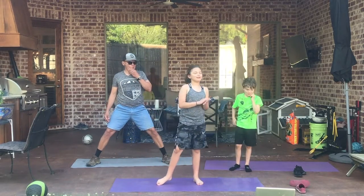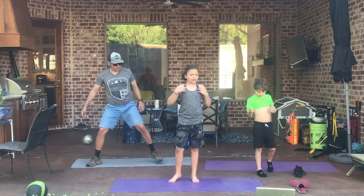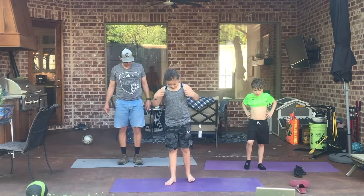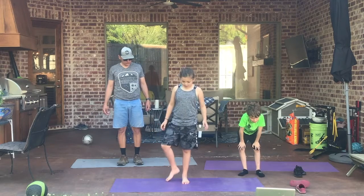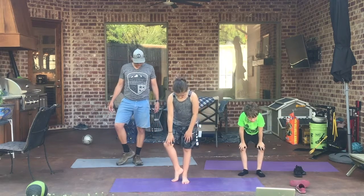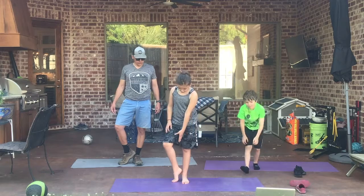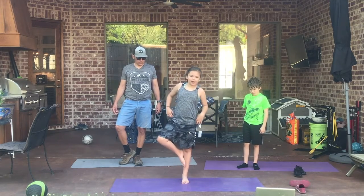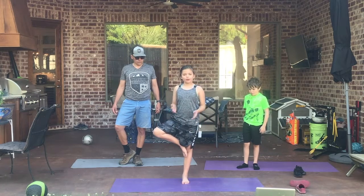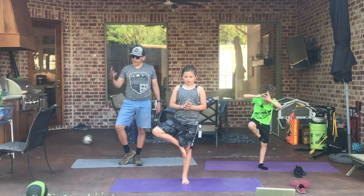Okay, now to finish us off for the day, we are going to do tree pose. So there are three options. You can either put your foot on your ankle and still leave your toes on the ground. Or you can put your foot a little bit higher or the highest it can go. Okay, three options, that's good.